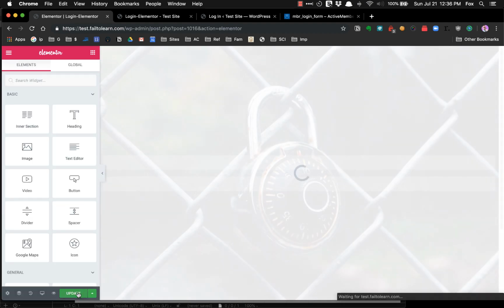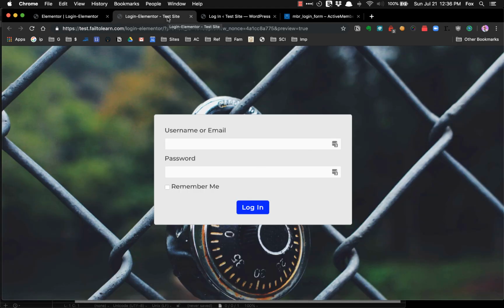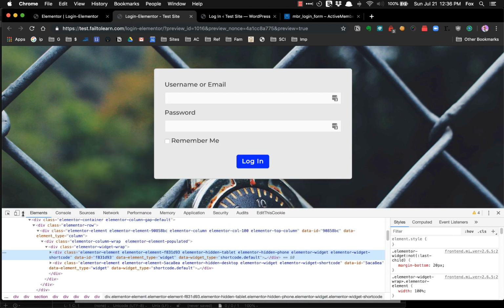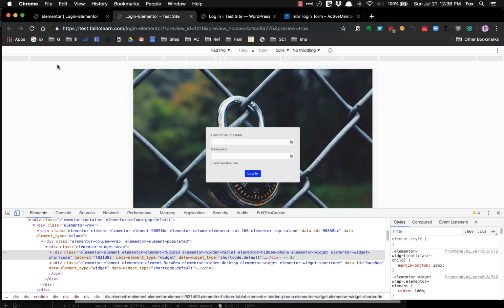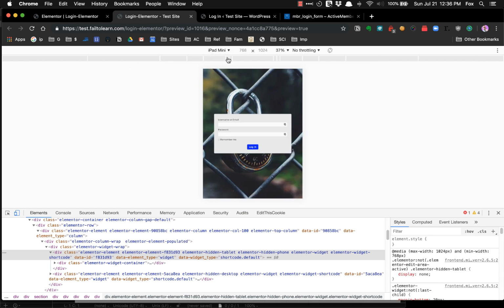Hit Apply, hit Update. Everything updates here. And then we can inspect it and see what it looks like on a mobile device. Let me hard reload just in case anything's stuck in the memory. And it looks good.